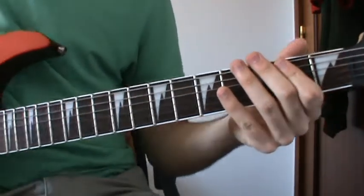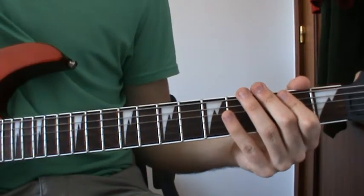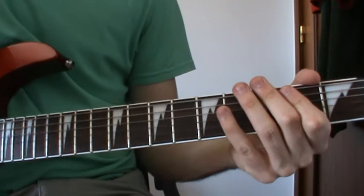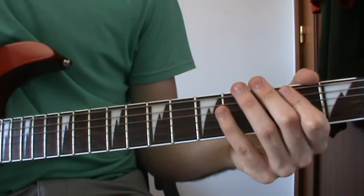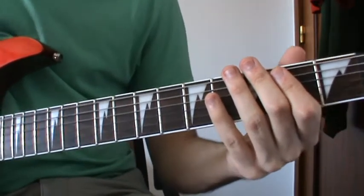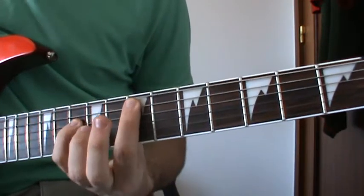Oh, hi there. So, I'm gonna teach you how to play the new song from Megadeth's new album, Super Collider. It's called Dance in the Rain. It's personally one of my favorite riffs in it. That main intro riff is kind of fun to play and it sounds good. So, it starts like this.